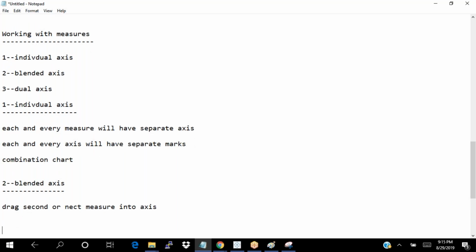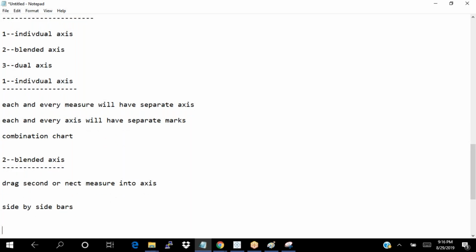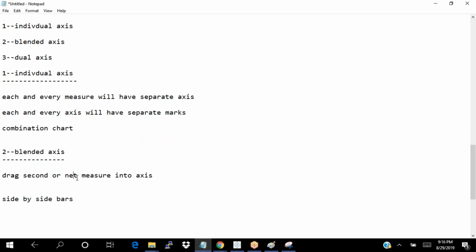The other option is side by side bars. Okay, we can do it either way. So will it support multiple measures? Yes, it supports multiple measures as well.